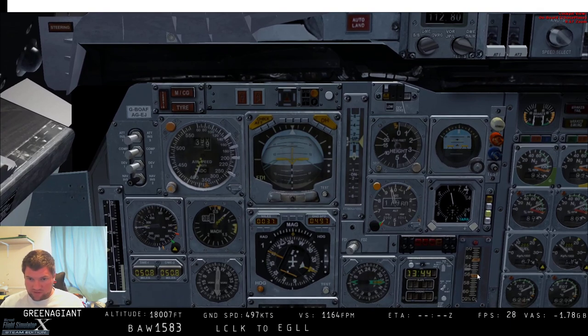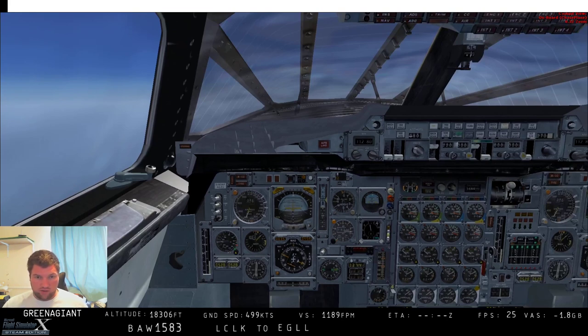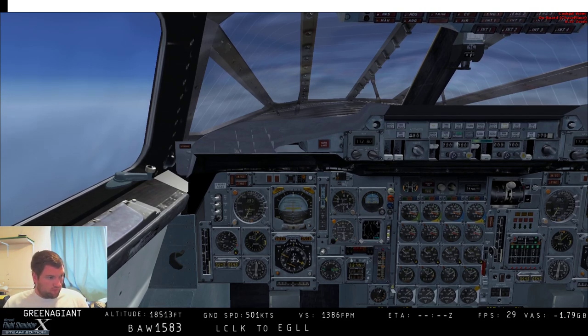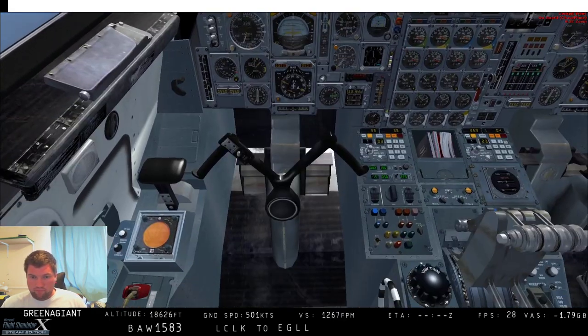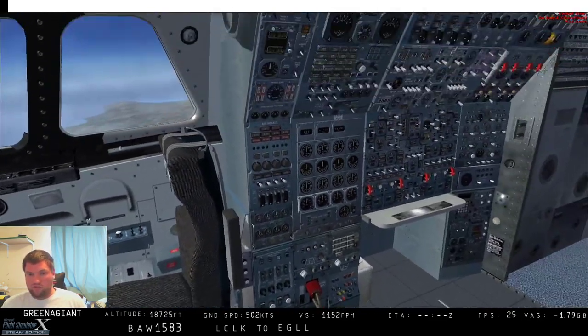And at 55% CG, that's when we should punch the same barrier. Which we're almost there now, actually. We're quite low, though. We're flight level 180. Do I need to press any other buttons? I do not think I do.